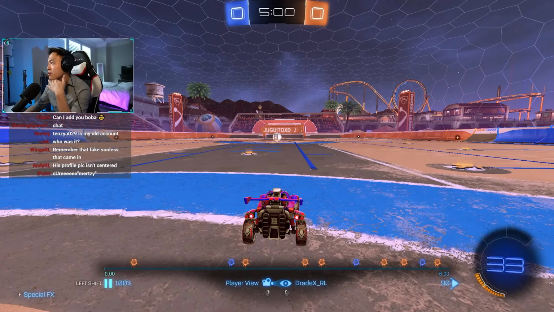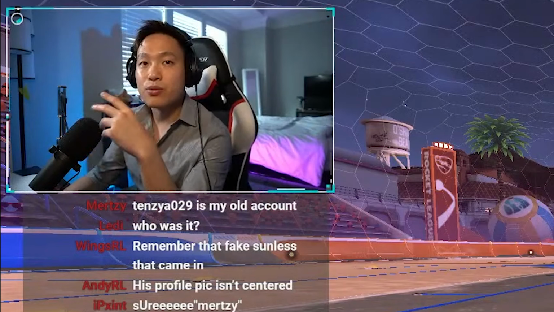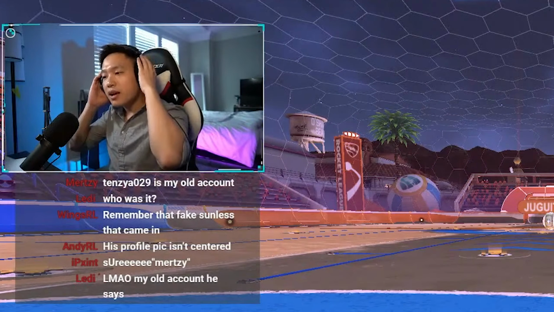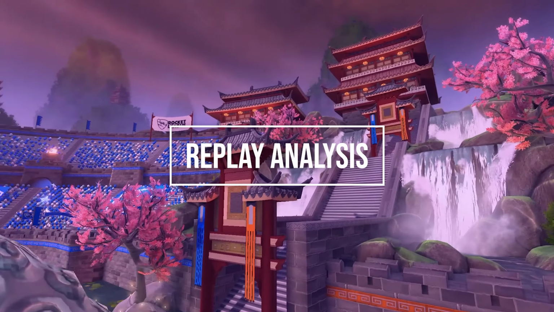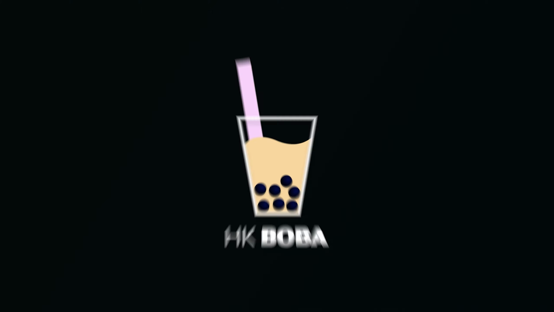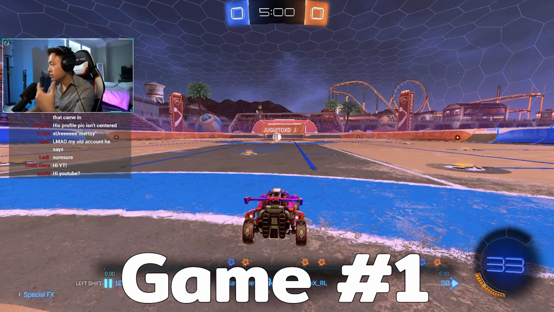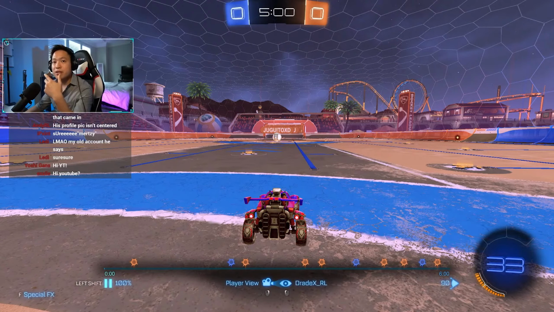There's been a lot of videos talking about how to improve, and one of the best ways to improve is through replay analysis. And I think today what we could talk about is how to do a replay analysis. First thing you need to do if you want to perform a replay analysis for yourself is figure out what to look for. And it just really depends on your rank.